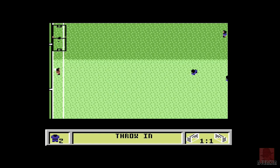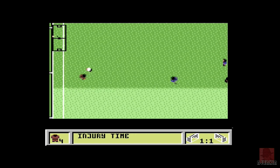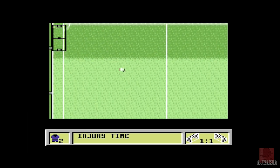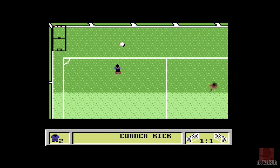I'm hoping this just happened in this time. If this happened to you quite a lot in this game, let me know. Was it a problem with the game, or has this particular version, or my go, just gone wrong? And the game's still going on. You'd think as soon as they equalise, the referee would blow up, but he's still adding time on.